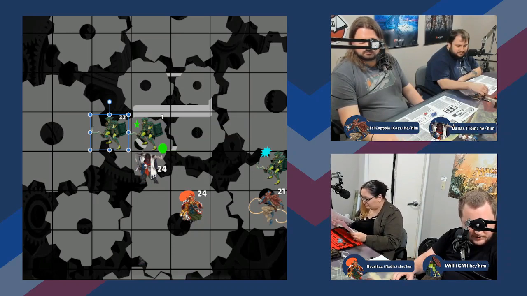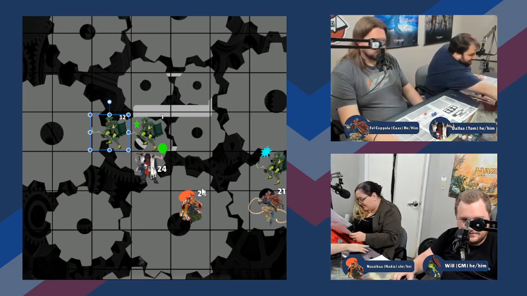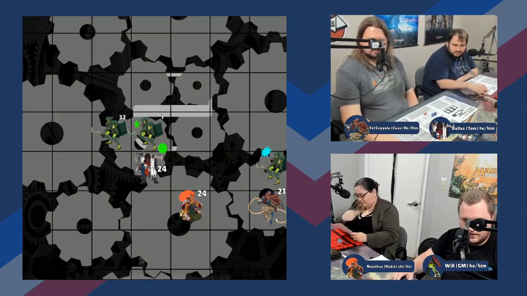Bash 1 action, physical save, or become dazed. So you just need to roll an 11. 19, you're fine. Yo. All right. Yeah. So we're doing some damage to these people. We're back to the top. You guys can pick who you want to go first.